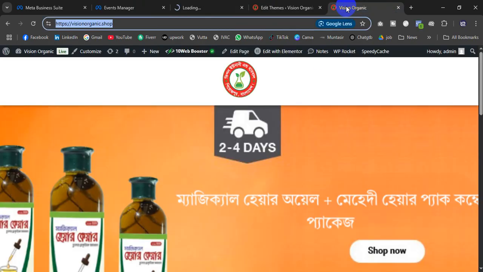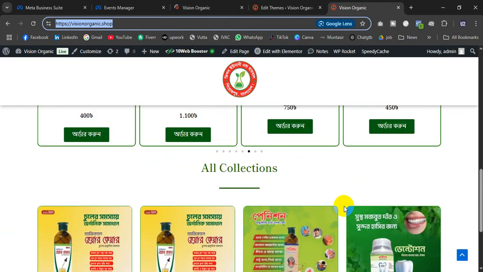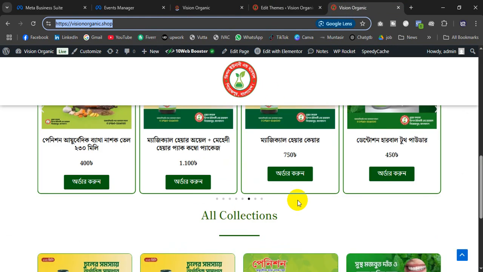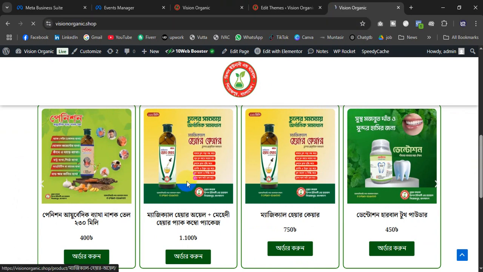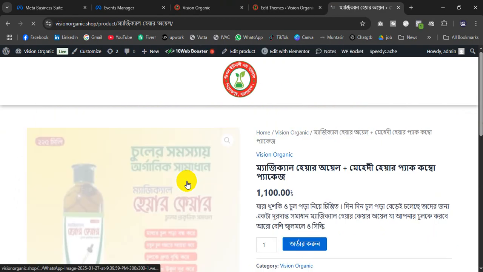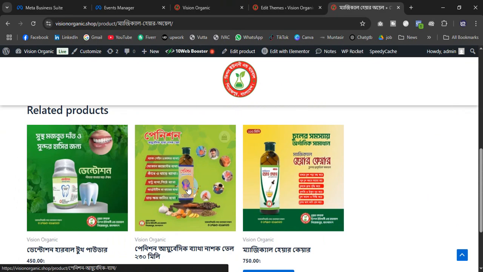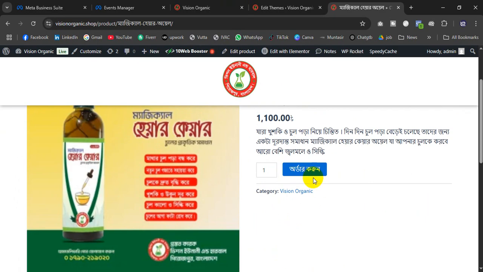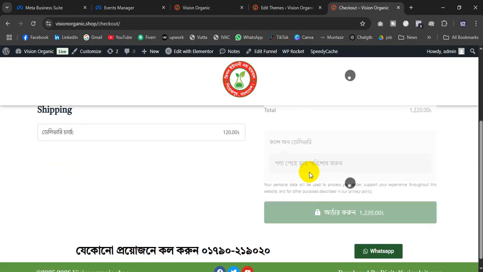Before this I have to check how many pages my website has. It's the home page. Then if I click the order now button here, it can be view content, and then order now, it can be the checkout page.